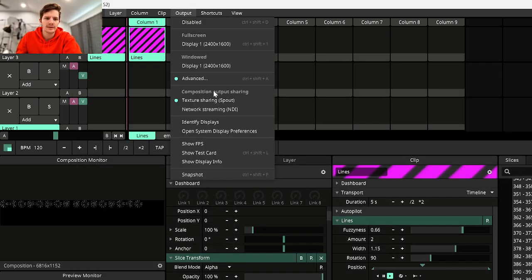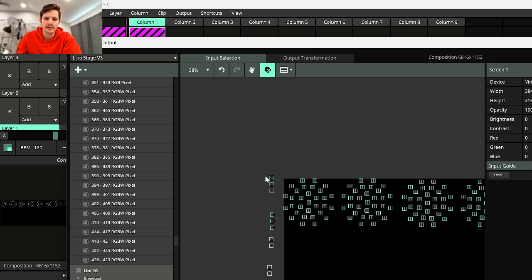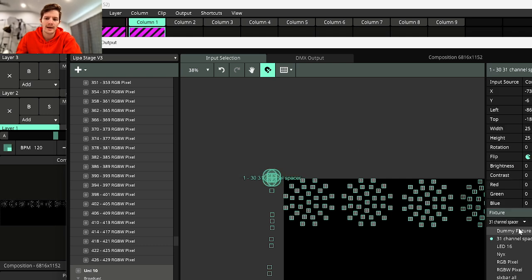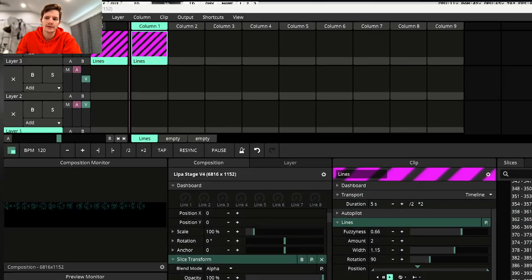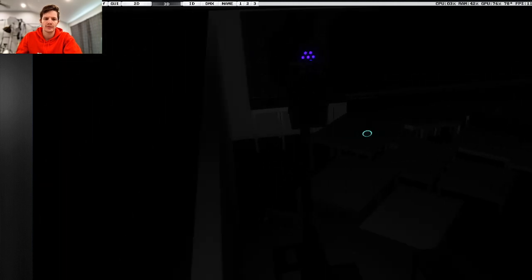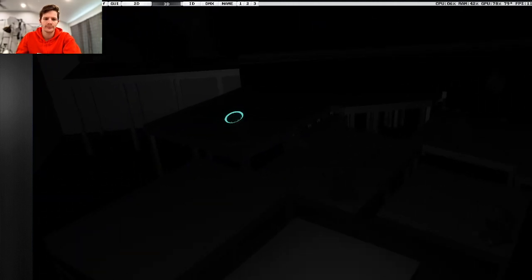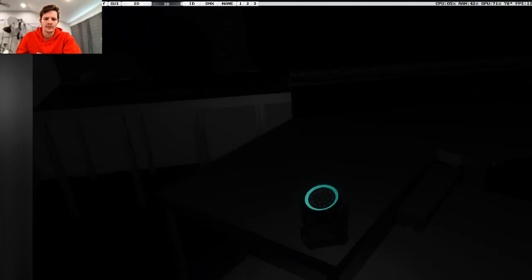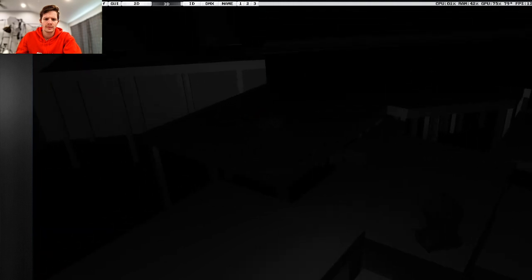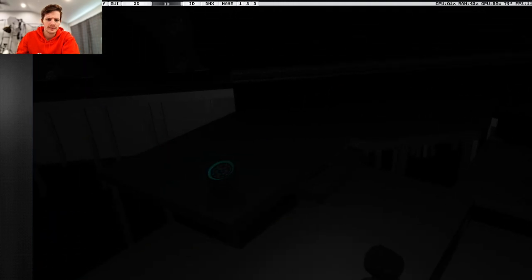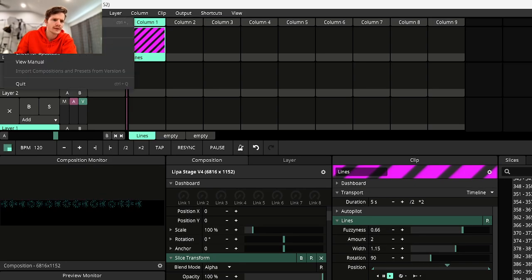Now I'm going to do the same thing as I did previously. I'm going to take that one, swap it back to dummy, back to 31 channel spacer, save and close. And then you should see in L8 it should probably update the position. Yes, it did. Okay, so tilt is a little too up for my taste, so I'm going to go back to Resolume. Basically, I have to get one right, and then we can do the rest.